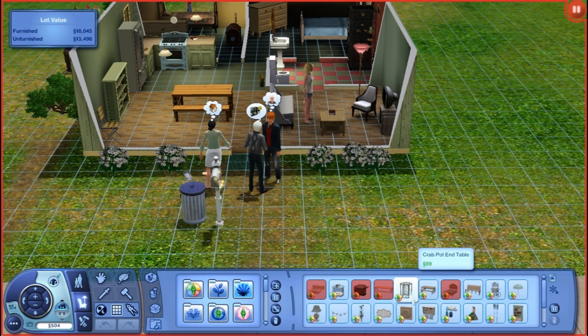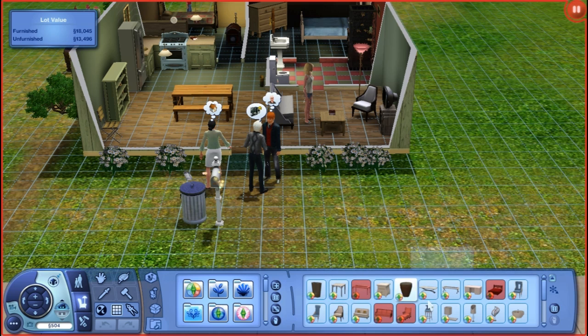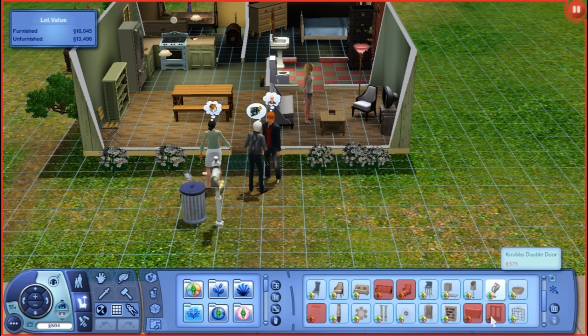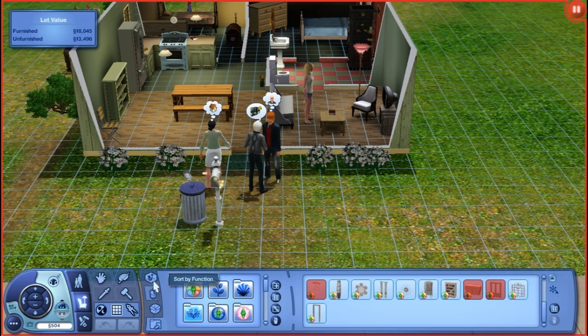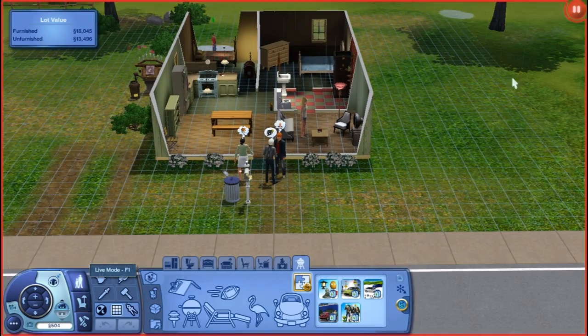Seaside summer. Snow cone machine. That's cool. I'm just pretty much looking at all these other items that I didn't show you guys. It's pretty cool. I don't know where tanning stuff would be, but I'm sure you guys will tell me or I'll figure it out. So, yeah, let's just keep playing.